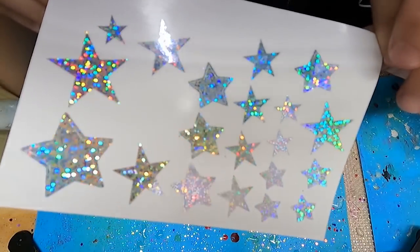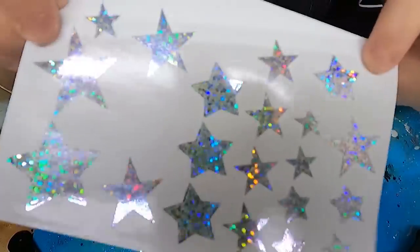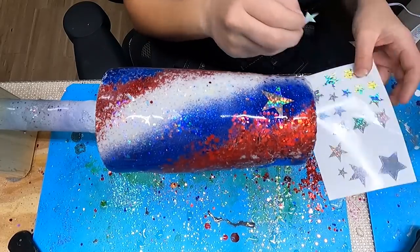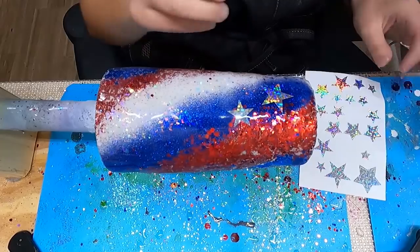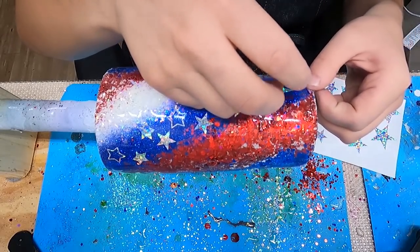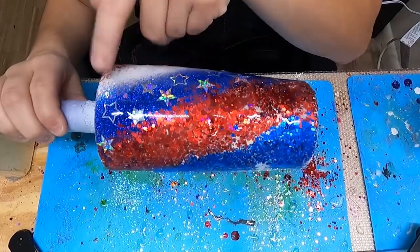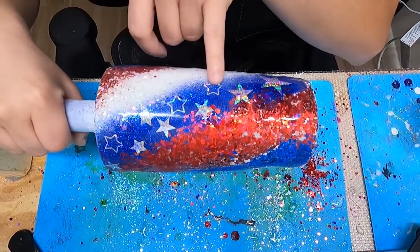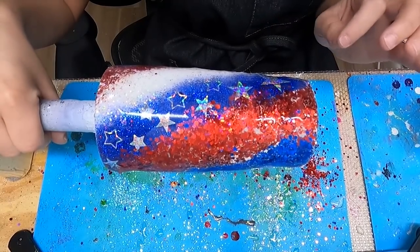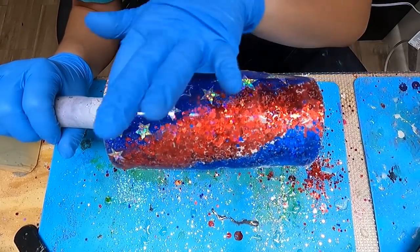These stars were found on Cricut Design Space. You can also Google a silhouette star, download it to your computer. Since I'm using holographic vinyl, I cut these on the iron-on setting. I'm placing them along the fine glitter area, going up the tumbler — bigger ones at the bottom, smaller ones toward the top, with outline stars at the top as well. You can do this along your tumbler; I just wanted them in one spot as a cute accent. After completing this step, wipe your tumbler down with 91% alcohol — you can wipe it over the decals as well.